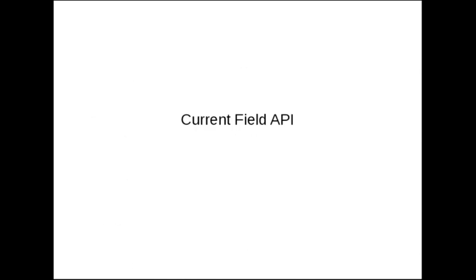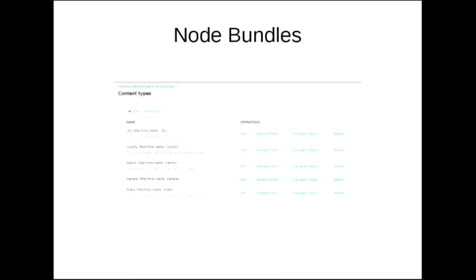So anyway, let's go through the current field API. Now, is that clear to everybody? I think y'all kind of know what this is. This is just a sample little site. We've got four node bundles: city, county, state, and nation. You can see the relationship between them, right? These are all one entity type, the node, and these are its bundles, which are also called content types for nodes, right?